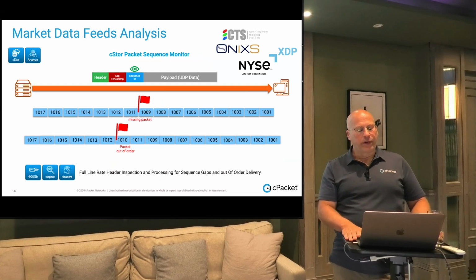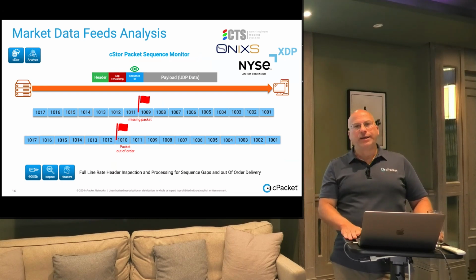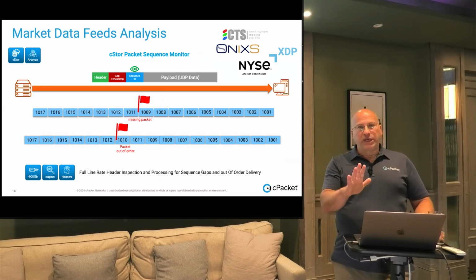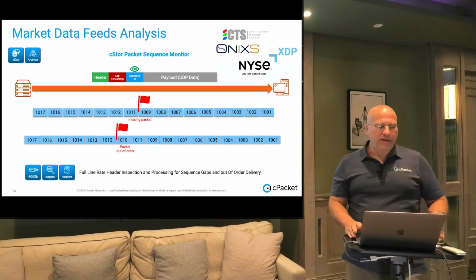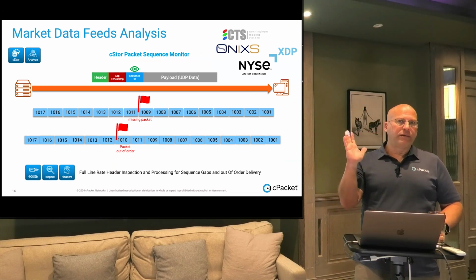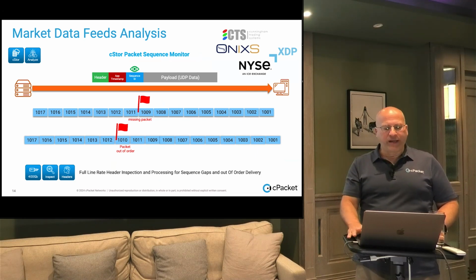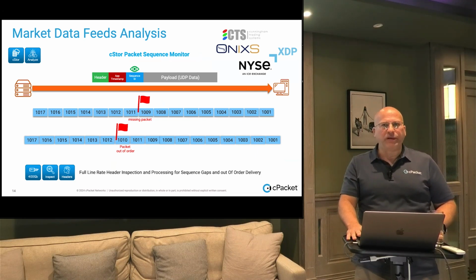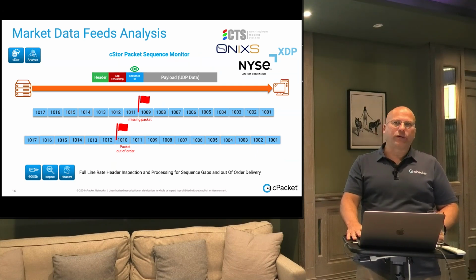trading, right? So we are able to inspect these in real time, extract the sequence number, whether it's a sequence number of the message or the packet, and identify any missing packets, missing messages, and in more rare cases, packets out of order if something is wrong in your network. So sequence issues or duplicates or anything that is going wrong with the sequencing of packets as they flow down the path.